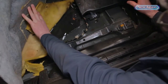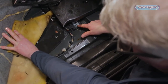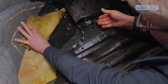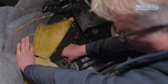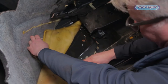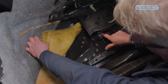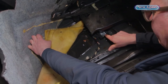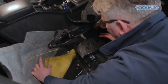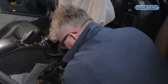Looking at this car, this particular customer's lucky because we can see there's an electronic box that's just been touching the water — we'll make sure water hasn't got inside it. I'm not worried about the wires themselves, but I'm more concerned about this little unit which could be censoring from airbag or safety units. At this point the battery's been disconnected in the car, so we've got no worries about anything like that.